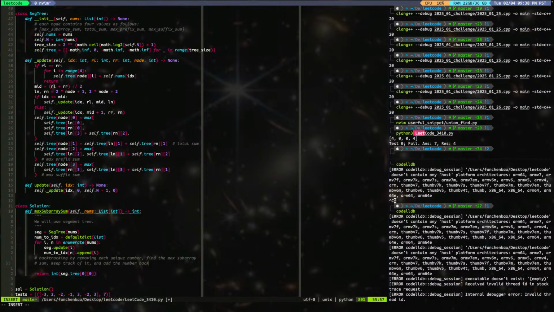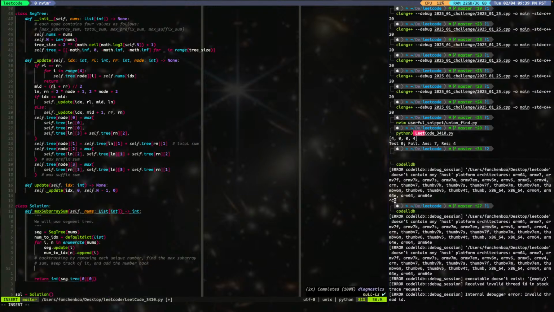Okay, so essentially, when you remove it, you're setting it to 0. Oh, be very careful when you say set it to 0. Because if you set it to 0, then you have 0, right? But you're not supposed to have 0. So when you remove it, you need to set it to minus math.inf. That's what I think you should set. I do believe that's what I need to set.